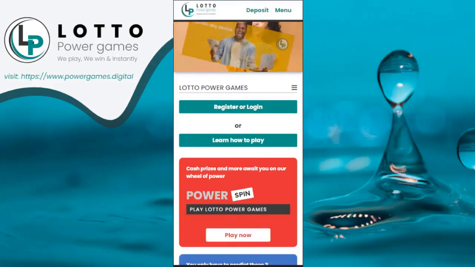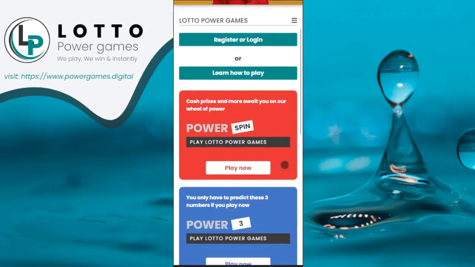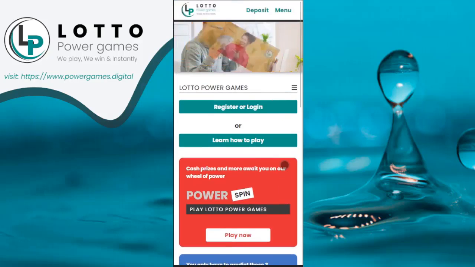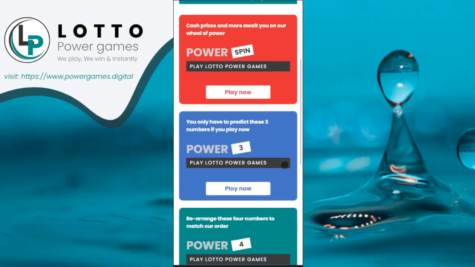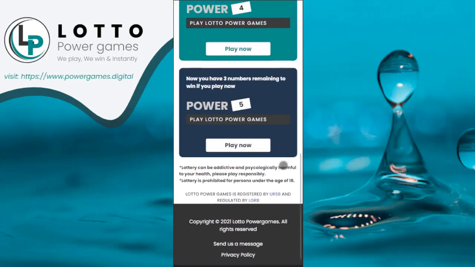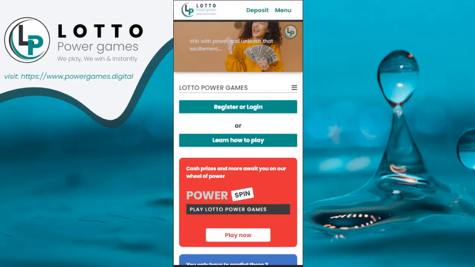Now before I end this video, I want to show you how this website looks on a mobile. All those things I've explained you'll do them the same way, but the layout on the mobile phone or a tablet will change. I don't think for the tablet it will change a lot, but for the phone it will change. For example, you are seeing now, this is how this website will look on your phone.